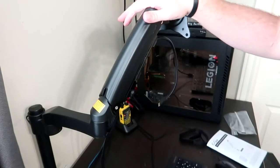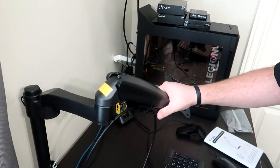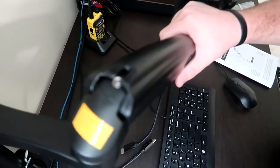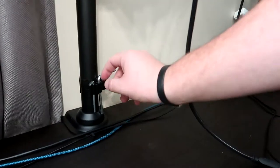And then if you push this down all the way, you now have access to this little screw here where you can adjust your spring load. And that's what that big one is for. And so I just used those two things. I'm sure they were meant for something else.